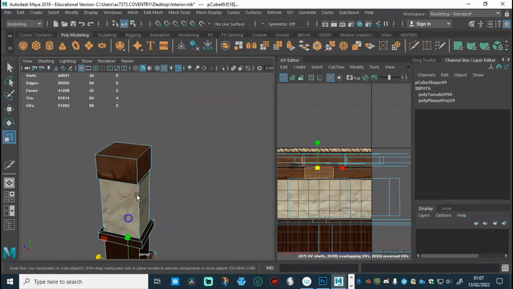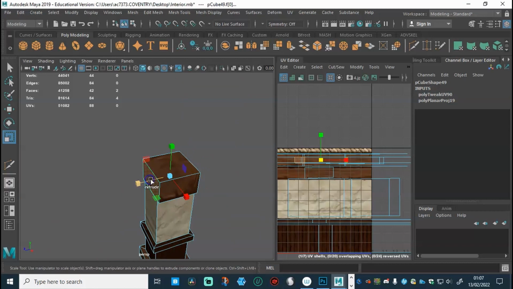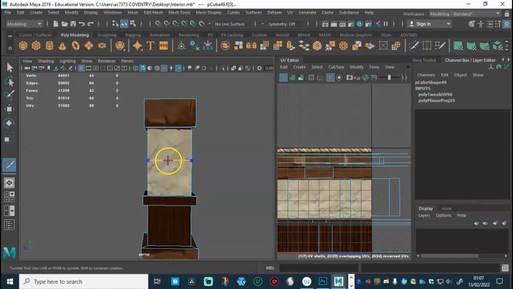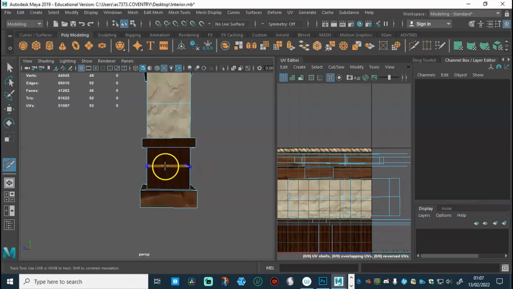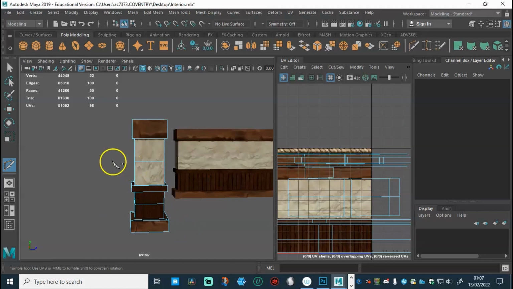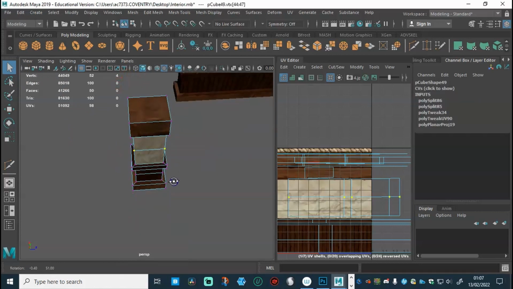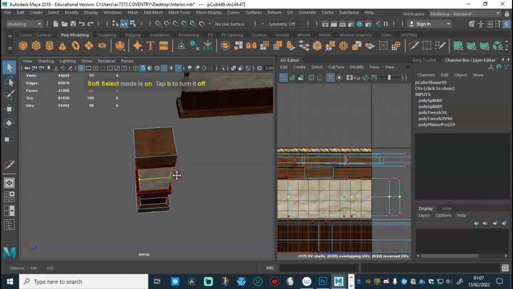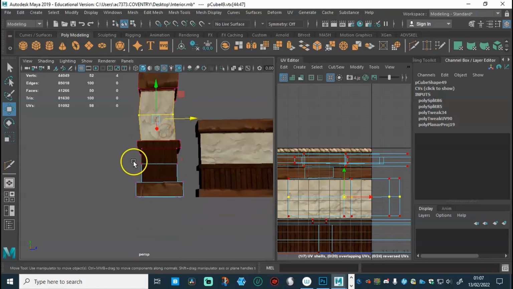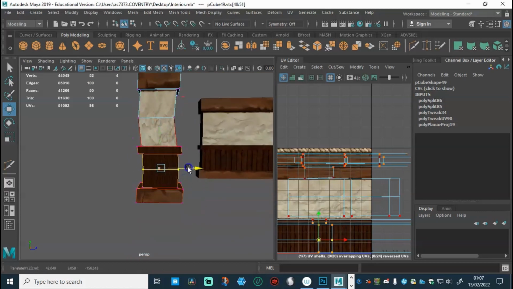And then once you've done these, you're ready to start having a play with making some distortions. Like before, using the multicut tool, it doesn't have to be too much, just something like that. And again, you don't need to make changes on the side there, but you generally know what to do. And then from there, you can just right click, vertex, and start having a play around, either using soft selection like that and just distorting it like so. Perhaps not too much, that's probably a little bit extreme.